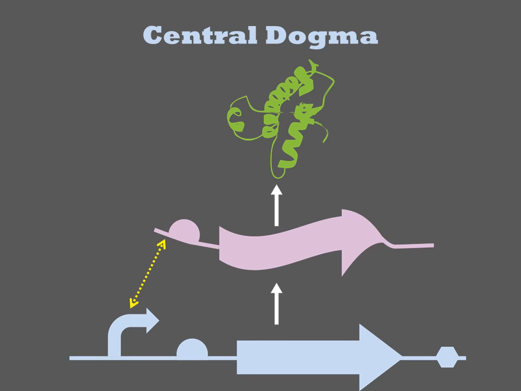Thus, when we encode a part, we are describing a functional element in the cell composed of either a DNA, RNA, or a protein. At the highest level, we can distinguish types of parts by whether they implement their specific molecular function at the DNA, RNA, or protein stage of the central dogma.